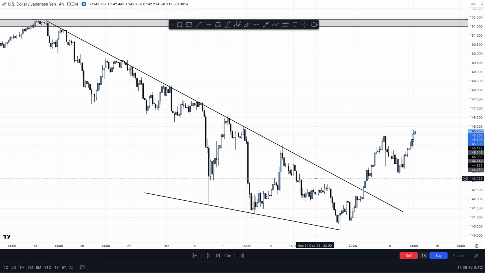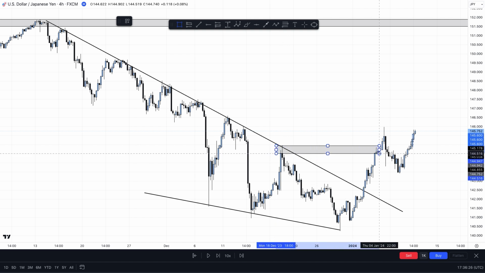However, this is not confirmed until we see a higher high formed within the market, which we did see where price broke out of this falling wedge pattern, and we saw price form this higher high within the market here. And that was our confirmation that we should begin looking for our buy positions.